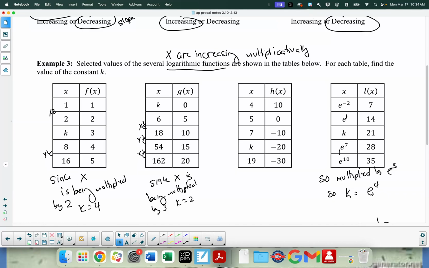All right, so the next one, again, it does not look like it's actually multiplying by anything pretty, right? Like this would be going up by 1, and this would be going up by 2. I don't think it's going up by 1, by 2, by 3, by 4, because it is still technically supposed to be multiplied, right? So it's almost like a quadratic, but let me show you how this works. This is like the exponentials we did before, where you had to fiddle with it and see what's been added or subtracted that kind of messes with the pattern.